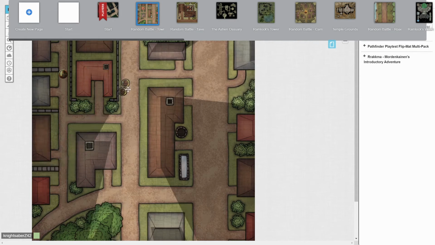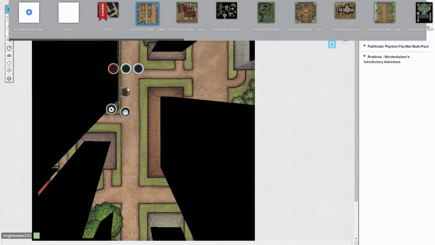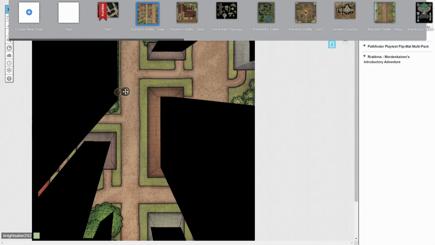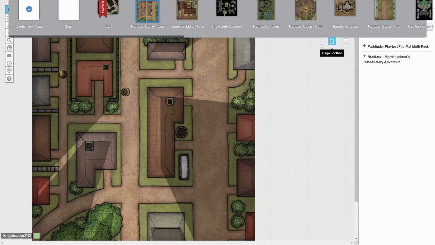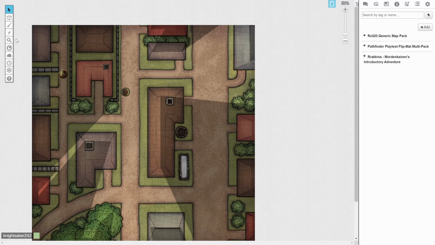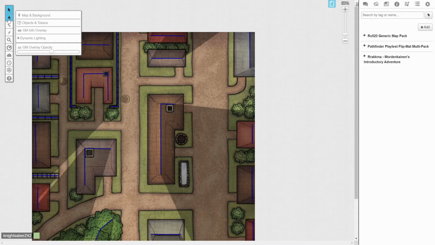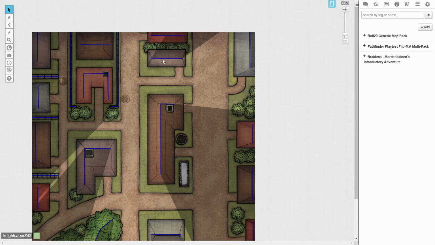Now there is a little bit of a caveat to that. As you saw, as I was trying to get Kleegroot through that wall, he can actually sort of pass through it and see what's on the other side. So that might be something where you want to double your dynamic lighting walls. So I would probably just draw another line next to this one. I don't agree with their choice of color. I prefer to use bright colors. That way I know what is a dynamic lighting line, and that way I can actually move it if I need to.